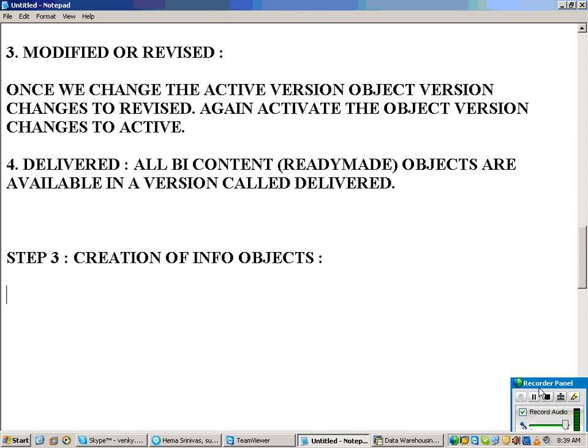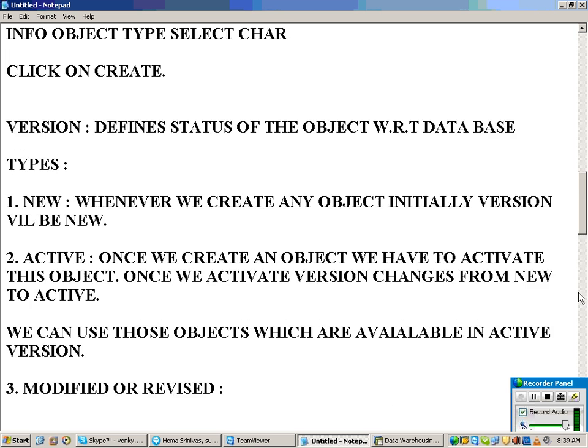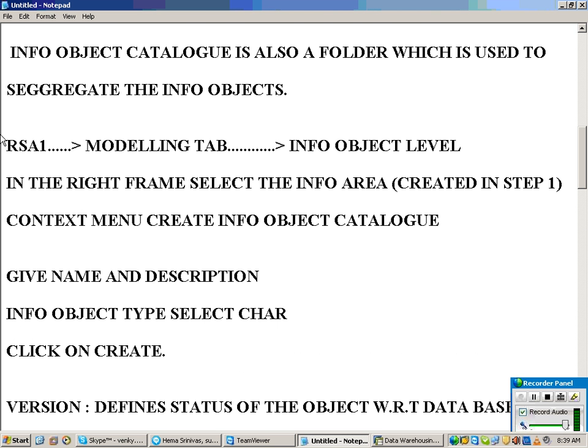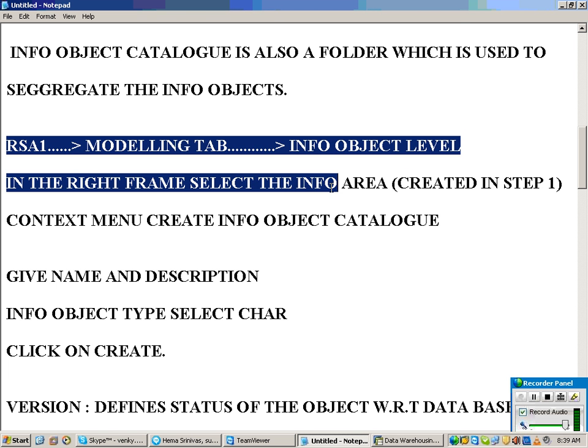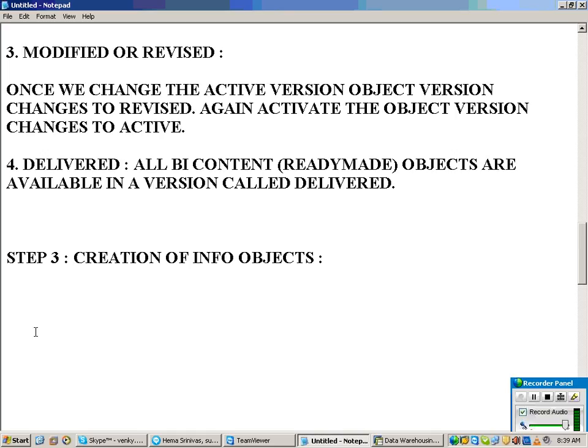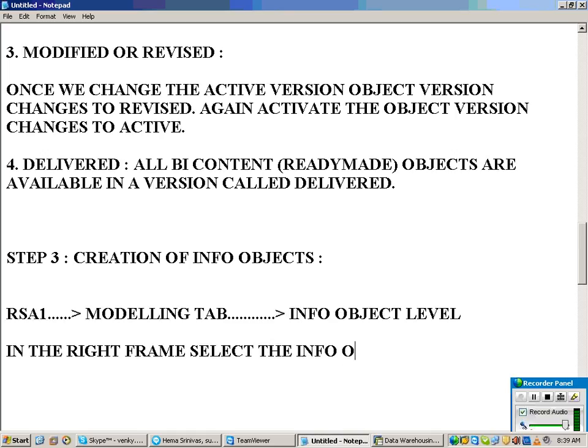Same thing: RSA7 modeling tab in the right frame. Select your info object catalog. See, there is always a link from one step to another one.